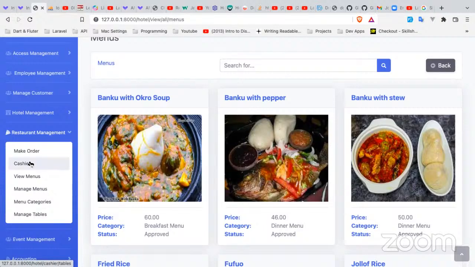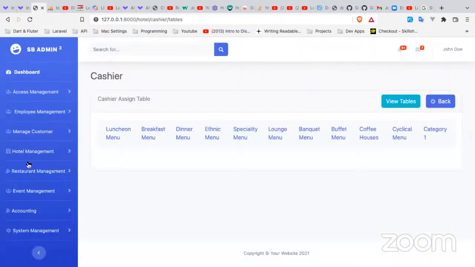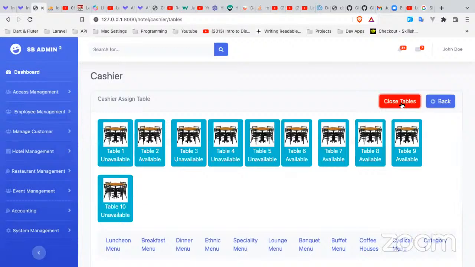Okay. So when we are about to make sales, like selling food to our customers, two things happen here. We have cashier base, and then we have make order. So with the cashier base, this is how it is. As I was talking about the tables, you just click on the table, and you see we have unavailable, available, unavailable. These ones you change the color so that the moment you see it, you see what is going on. Meaning if it's unavailable, somebody is on that particular table. So if it's available, then you can add something to it.